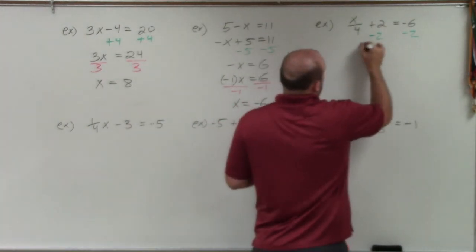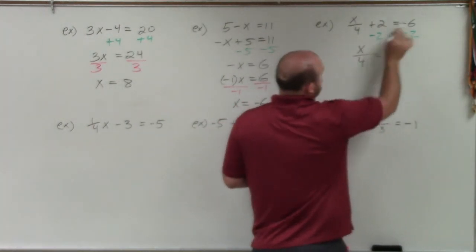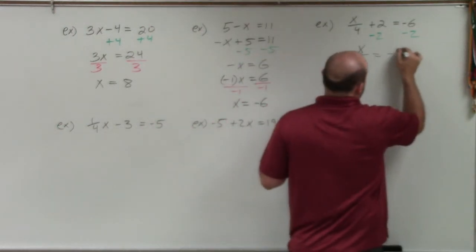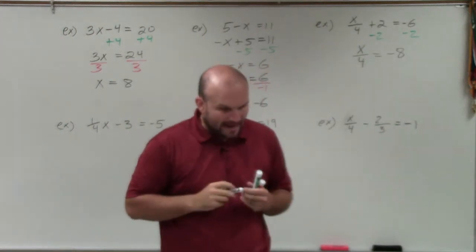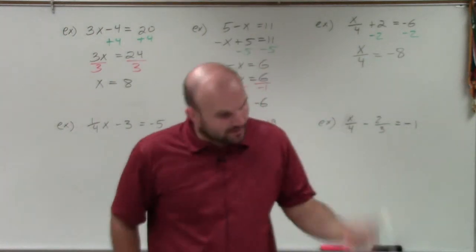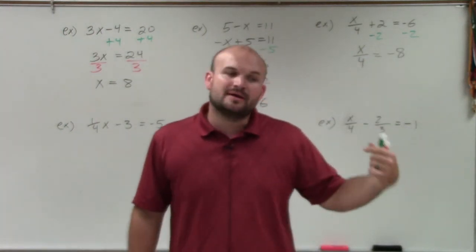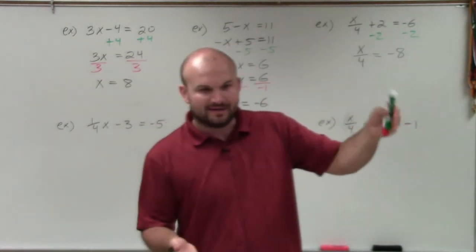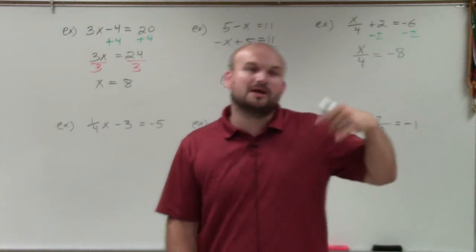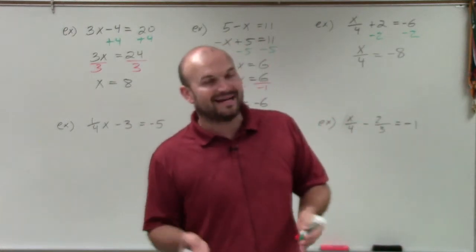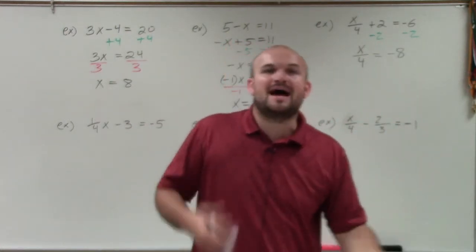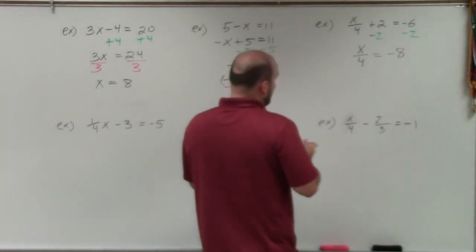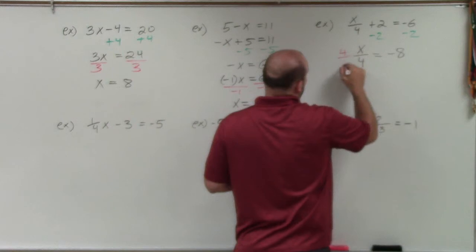So I have x divided by 4 equals 8, because if you owe me $6 and you borrow $2 more from me, you now owe me $8. Now this is the one that students always forget and always have trouble with. Remember, to undo multiplication, you divide. To undo addition, you subtract. To undo subtraction, you add. So to undo division, you have to multiply. To undo dividing by 4, I'm going to multiply by 4.